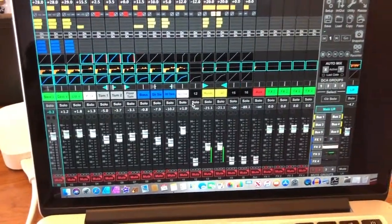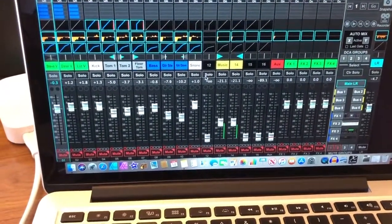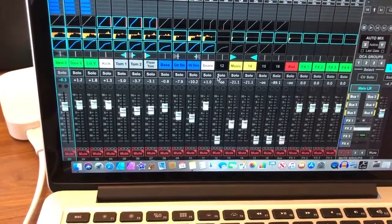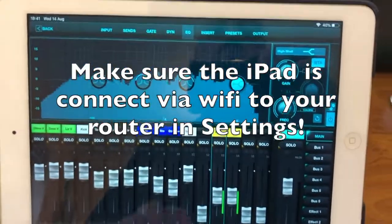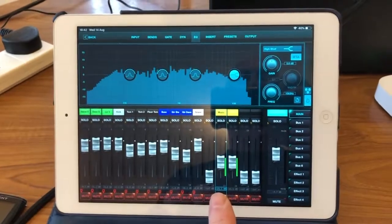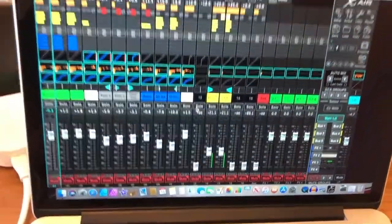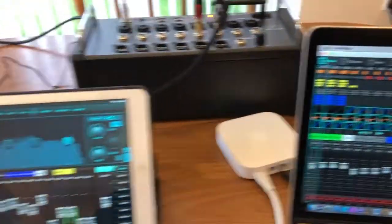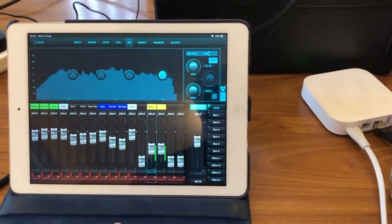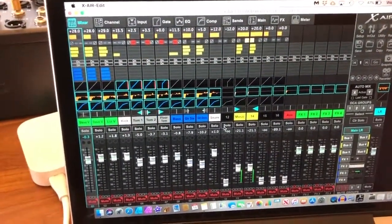This is great — you can leave it like that at a gig and it'll sit there quite happily. But if you like to go out front and listen, you can boot up the iPad again on Wi-Fi. So now we have the iPad on Wi-Fi and the MacBook hardwired. This is probably the way most people will do things — walk around with the iPad for front-of-house, then come on stage with a hardwired system just in case the Wi-Fi fails.